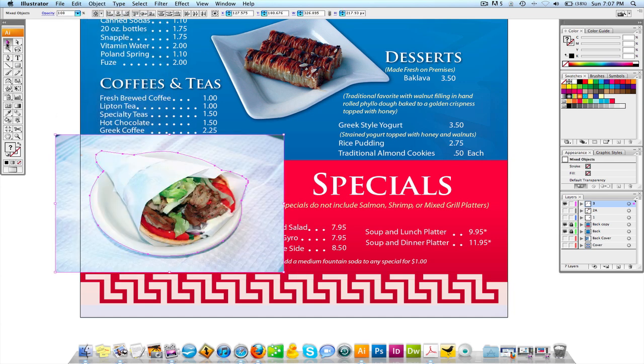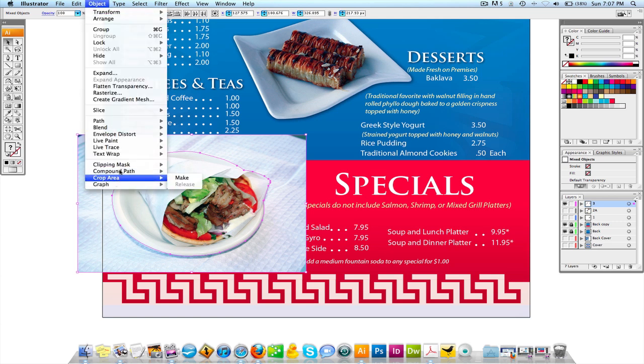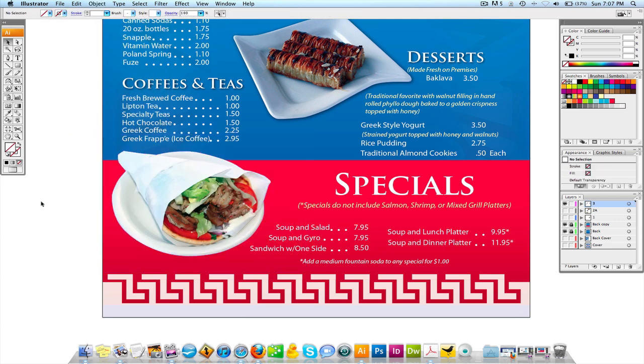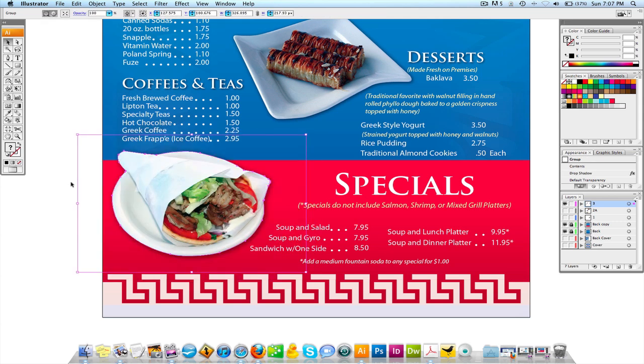Okay, so now we're going to click off of this, and you're going to notice that this is the original image of this gyro on a plate on a table. So obviously we took the table out. And if I marquee both of these like that, you're going to see where that clipping mask was. Now all we have to do to get it back is go back up to Object, Clipping Mask, Make, and it's going to recreate that. But this time it actually took the shadow away. So I'm just trying to get you to understand what's behind it.